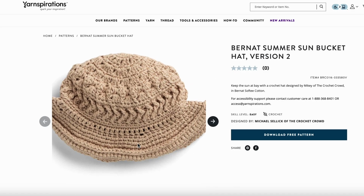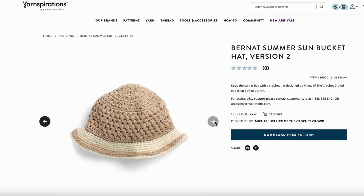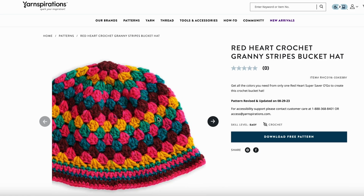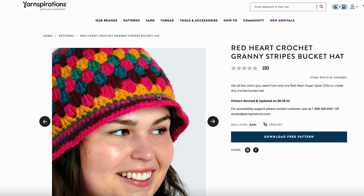This first one I'm obsessed with, and it actually says summer in the title, but to me this gives autumn, winter, cold months vibes. And it's this bucket hat with all these different stitches and designs, which to me are quite interesting, especially in that beige colour. I could totally see me wearing this when it's cold outside. Overall, I think I agree that bucket hats are for the summer and beanies are for the winter, but this beige bucket hat and this next pattern that I'm going to show you, I think can be pulled off in the winter as well. Because of the shape of it, it's quite fitted around your head, almost like a beanie, and then it just has a bit of a rim. To me, that can also work in the winter.